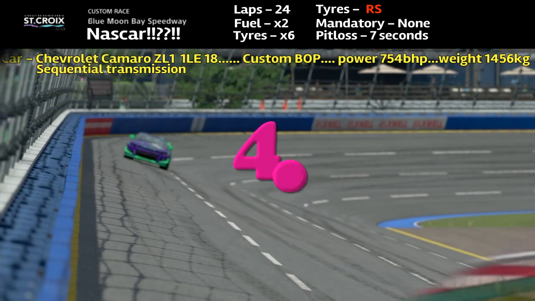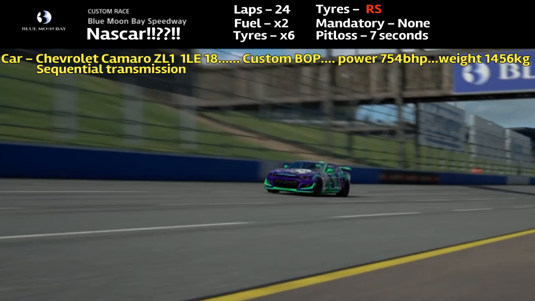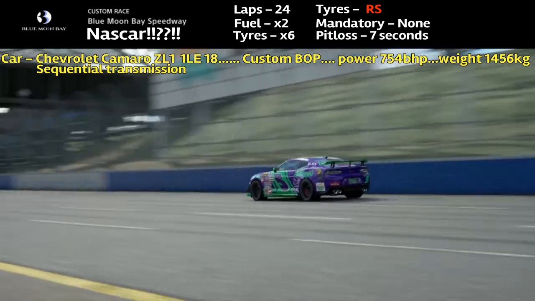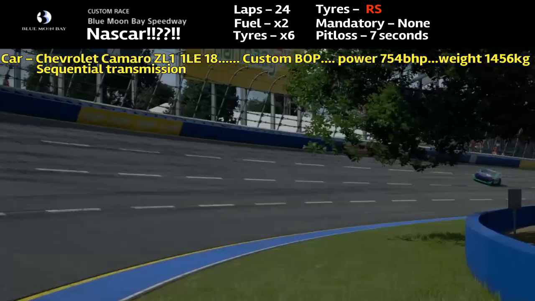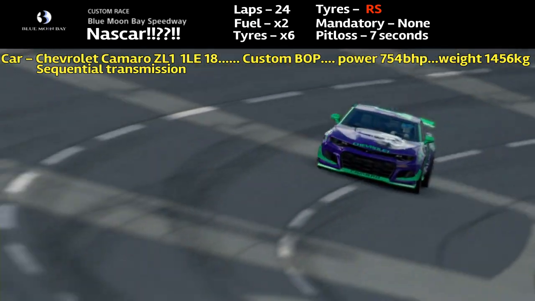Race number 4 is where we've actually truly got creative, because we've got some NASCAR. But you're saying there's no NASCAR in the game? Well, we made our own NASCAR. We took the Chevrolet Camaro ZL1, gave it a custom BoP, gave it the same horsepower and weight as a modern day NASCAR, gave it a sequential transmission, and voila, we have our NASCAR.